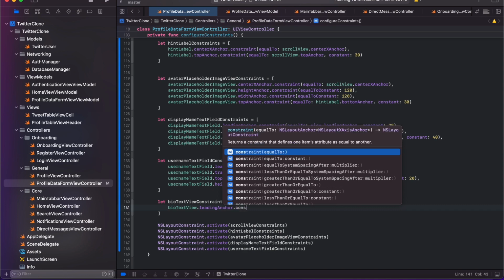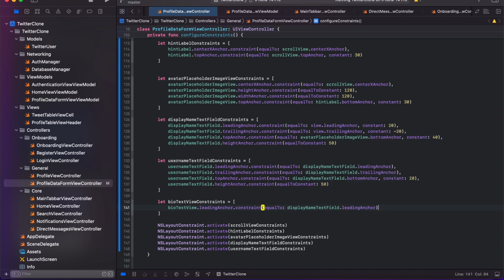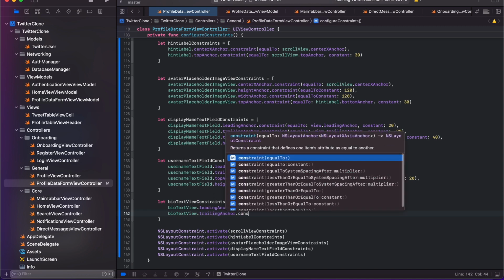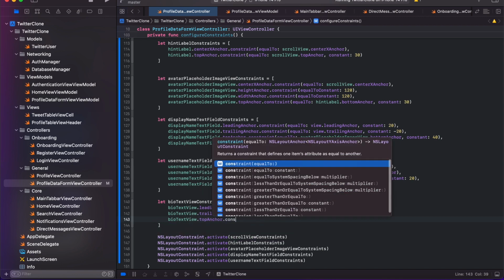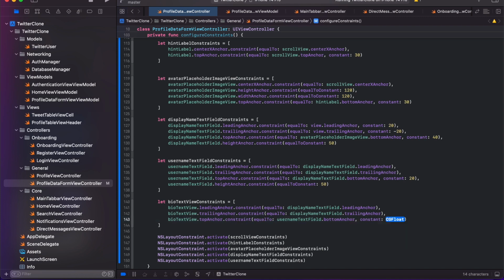So constraint to the display name text field leading anchor, bioTextView.trailingAnchor constraints with the display name trailing anchor, and that should actually be under the username text field. So bioTextView top anchor constraints with the username text field bottom anchor, and set these to 20.